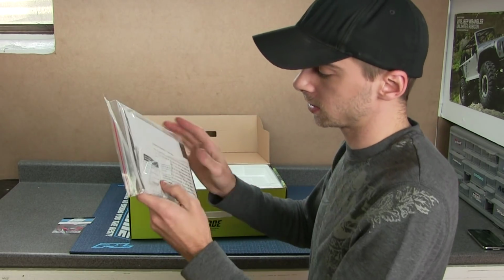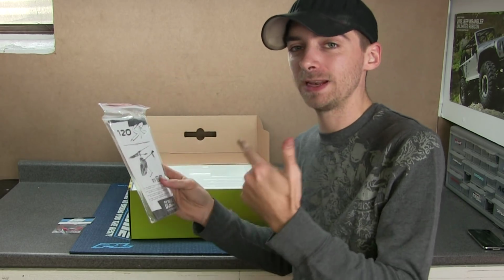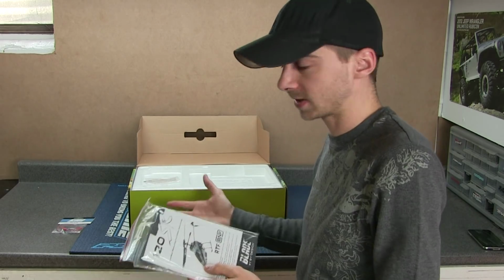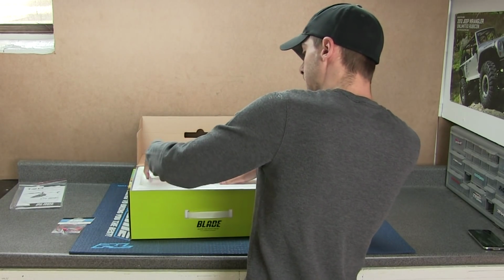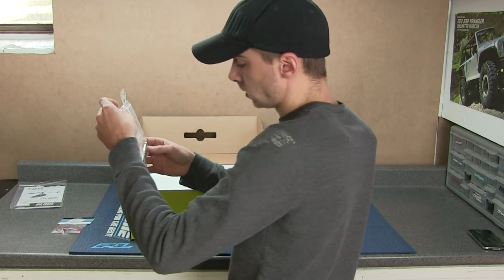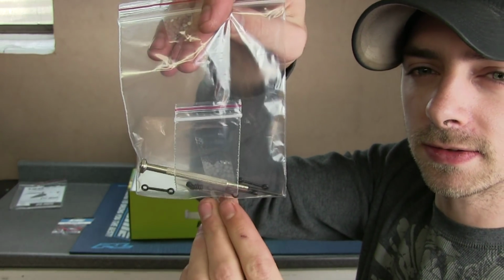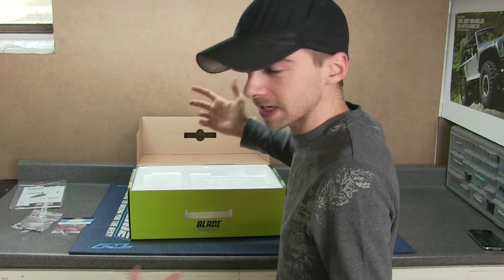What else? We got an instruction booklet. Smart bind, ready to fly, bind and fly. You can get this in both bind and fly and ready to fly. Bind and fly would be if you already have a controller for aircraft and helicopters. You could use that controller on this instead of getting the ready to fly. Just get the bind and fly. It's a little bit cheaper. So, on the top we have taped in here a little toolkit with some spare parts. You guys can see, right? Good thing, because I'll probably end up crashing this a few dozen times, learning.